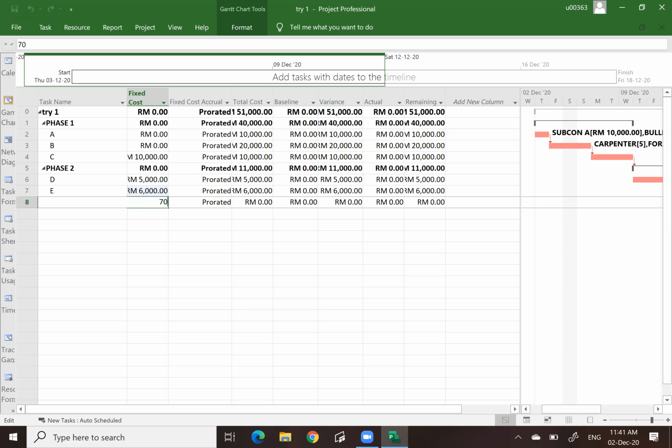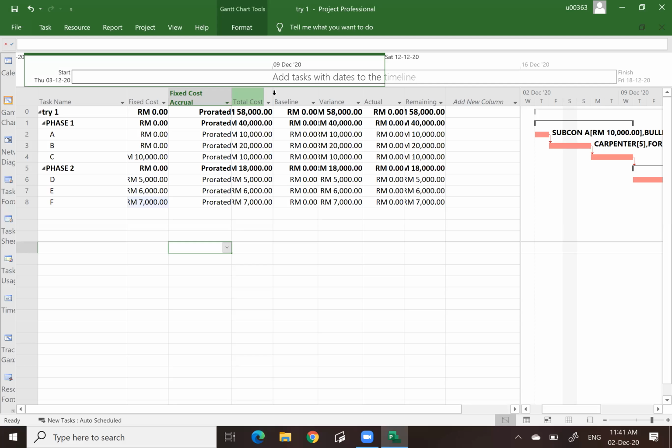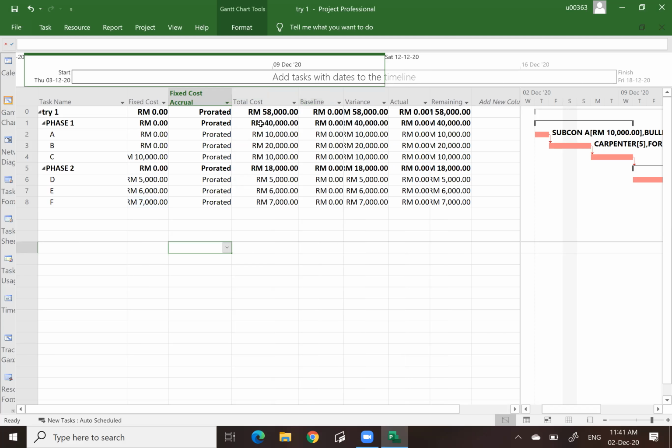So now you notice we already have cost being shown in every activity. By right, each activity does have to have costs, because how come you do certain activity without any cost? Unless you do some kind of inspection or some very easy task, then there might be no cost. But the rest should have sufficient cost.